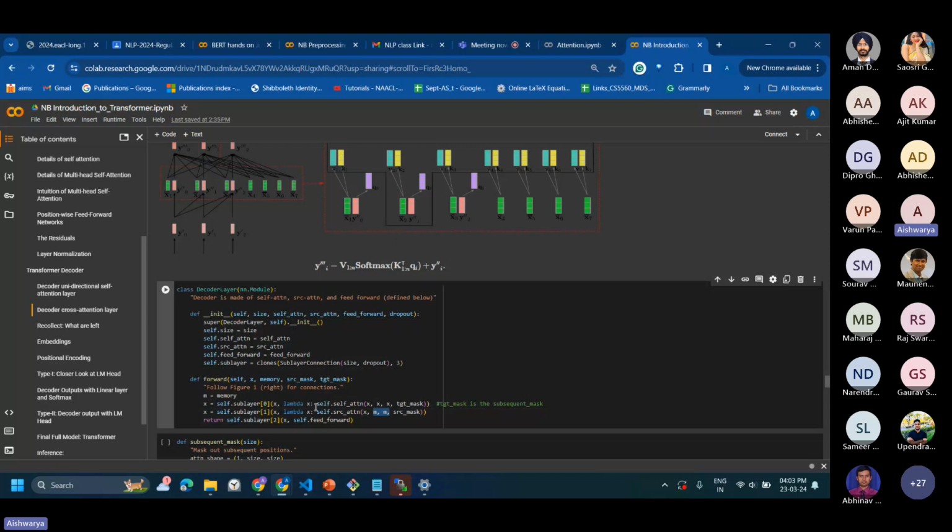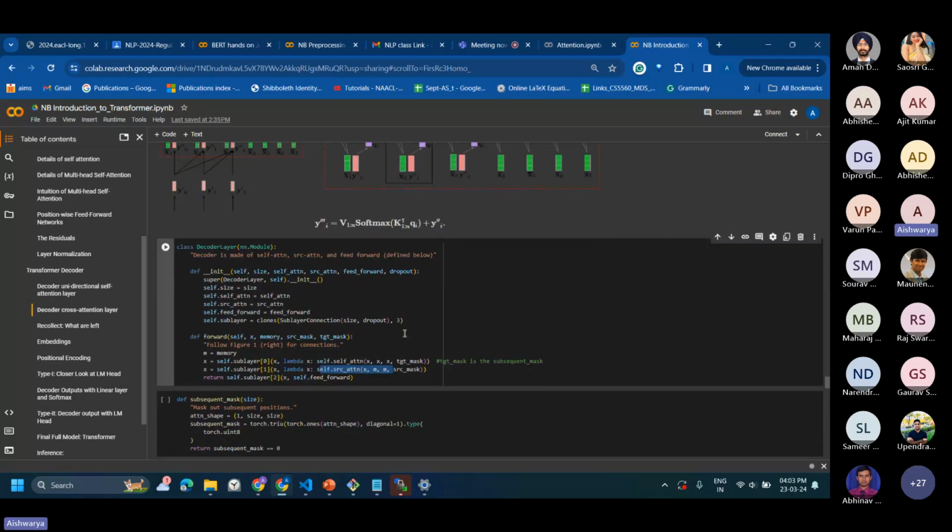So that's why in the first layer we'll pass all inputs. I mean, for key, query, value calculation we'll pass X, but for the second cross attention we'll pass X as query, and for the key and value part we'll pass the output of the encoder. So that's the memory part. We are calling it memory, that's just a variable name. You can call it anything you want, like output of encoder or whatever.